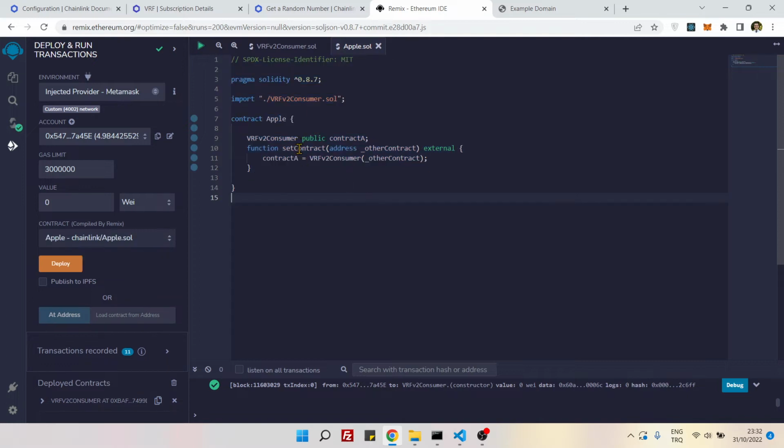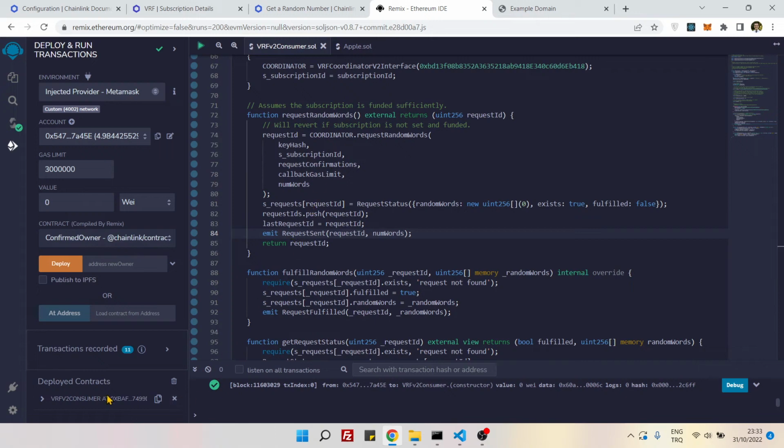By calling this function, I will be saving this contract inside this variable, and then I can use this variable to call the functions of this contract which we have deployed here.